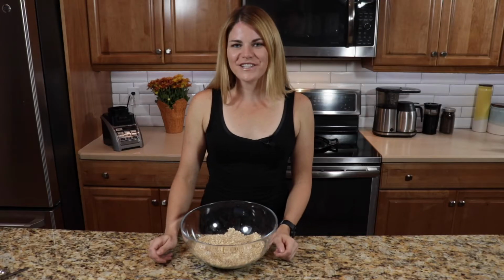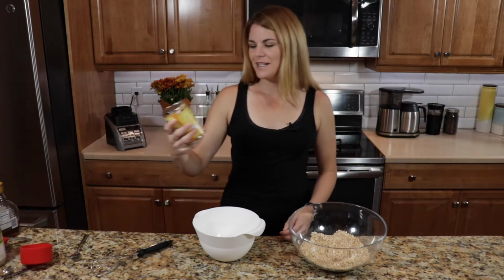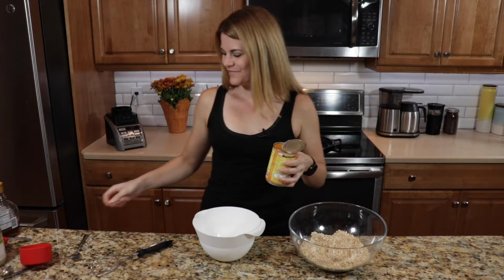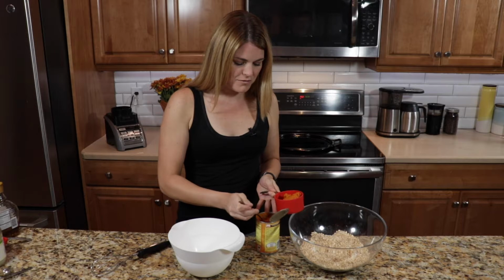Now that our dry ingredients are mixed, we're gonna whisk together our wet ingredients in a separate bowl. First wet ingredient is gonna be canned pumpkin. And I've already opened this so you guys didn't have to watch me struggle with it. I might be making a mess over here.